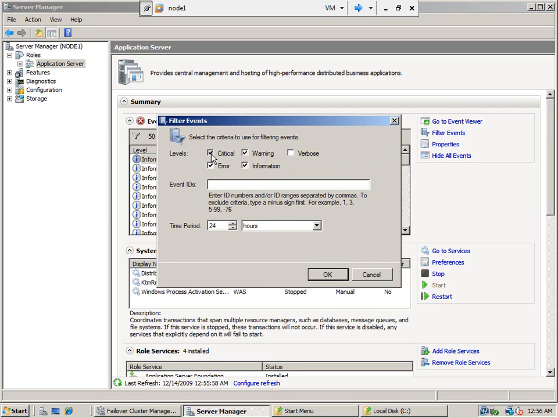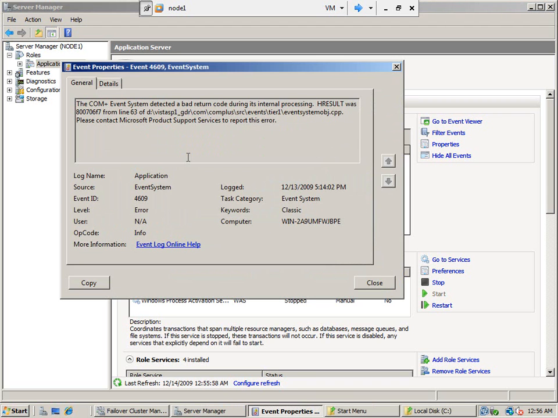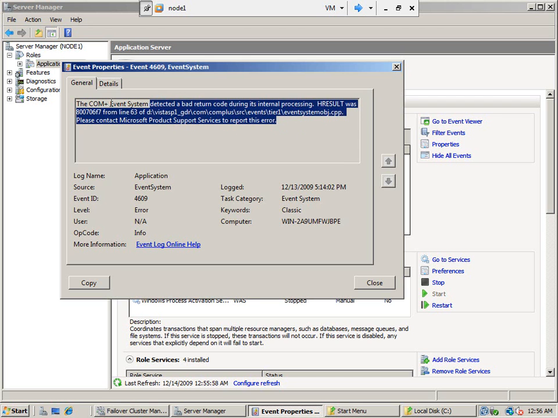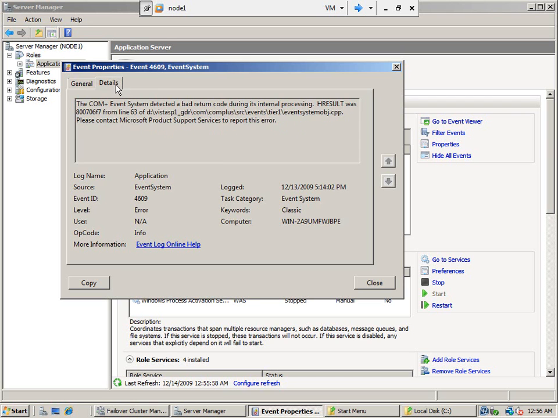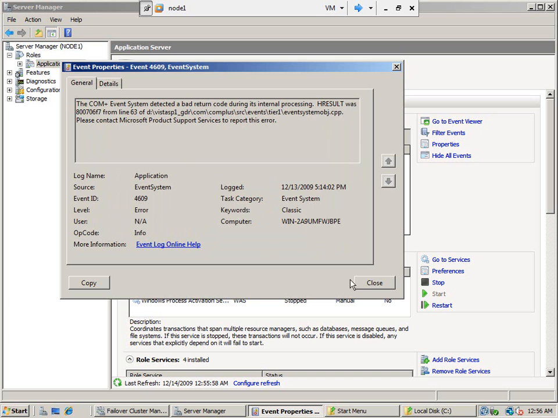Filter the events. Okay, show me the critical ones, don't show the warning and information. Okay, this is the error. Let me find out what this error is, and this should not cause any problem for clustering SQL Server.